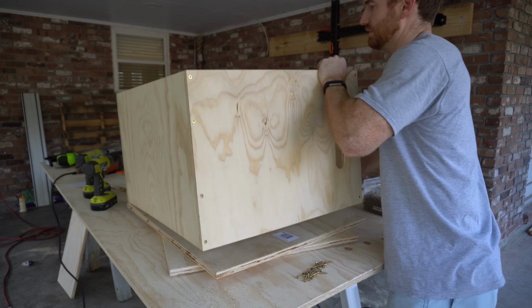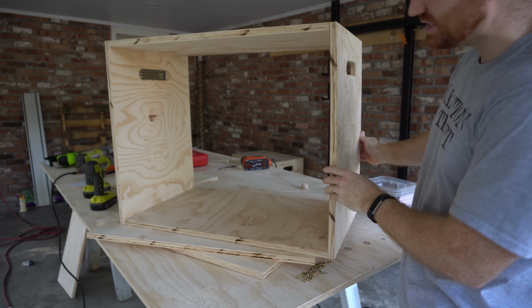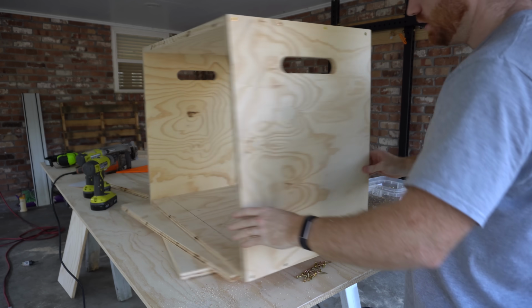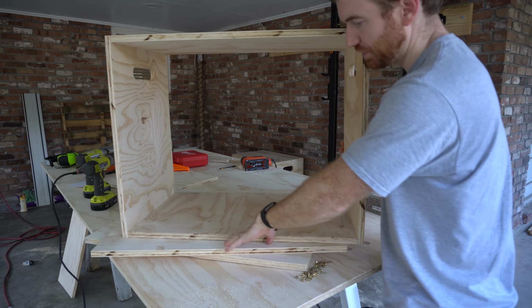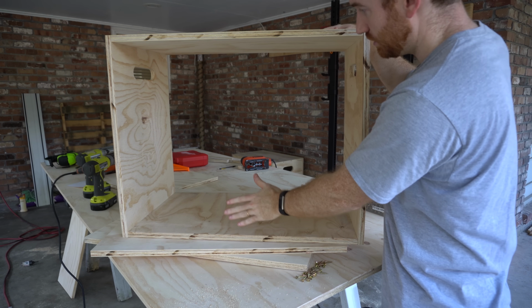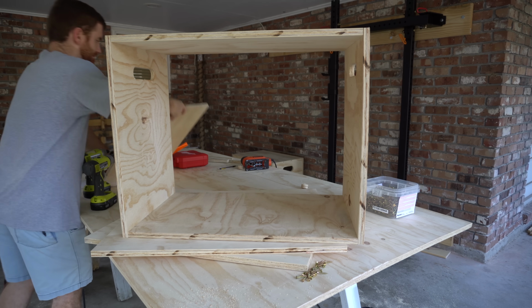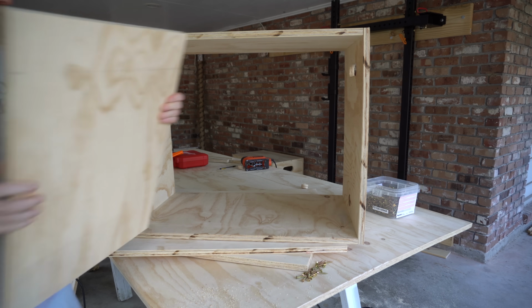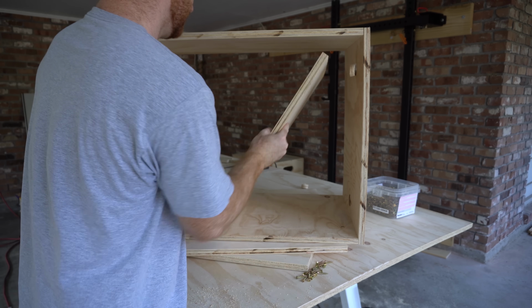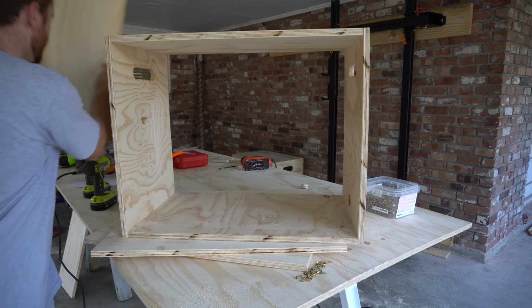Okay, we've got 4 sides together. The 4 shorter sides. We're still missing the long. We haven't put on the 24 by 30 on this side or this side. So we're gonna put one side on. Then we're gonna take the brace, put it in the middle. But we're gonna put one 24 by 30 side on first.